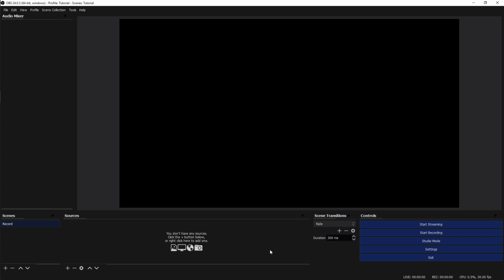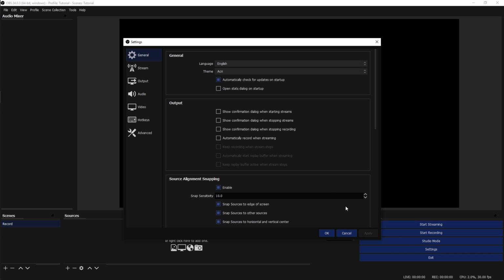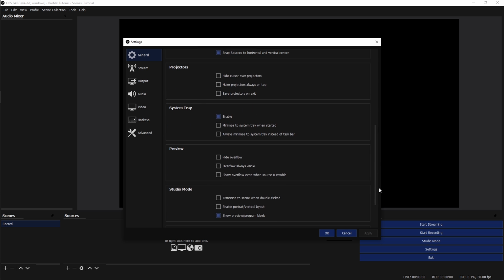Now I'm going to show you some additional settings information here, because you may or may not have stuff in your audio mixer. I do not, and I'm going to show you how you can get stuff in your audio mixer by default, or by having more refined control, which is why I don't have mine in the audio mixer already. We're going to click on settings down here in the bottom right. This is going to bring up your settings window. Surprise, surprise. Here in the general tab, there is not really anything you're going to need to check.